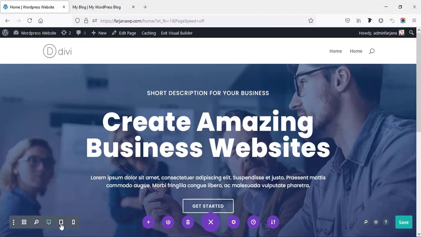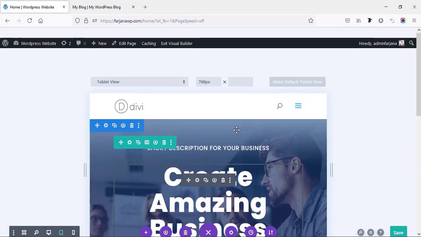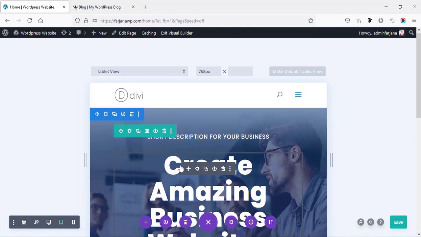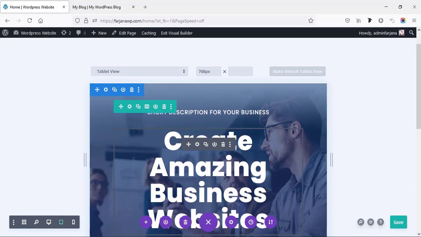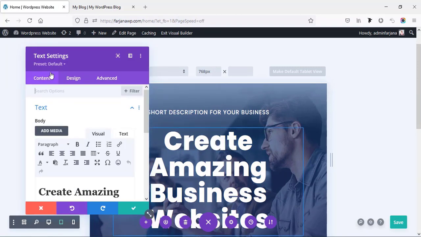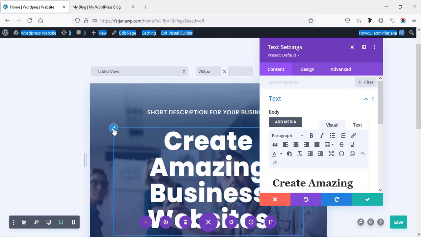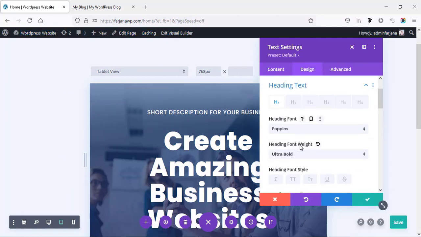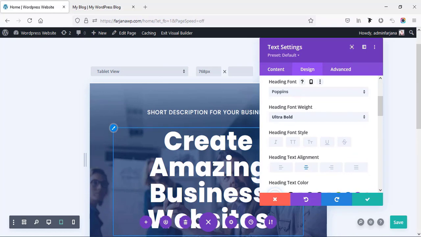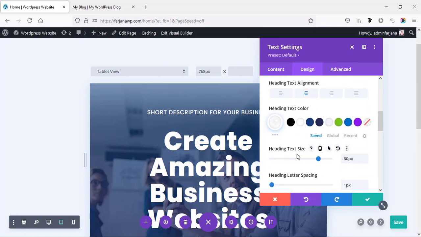And finally, from here in the left side we can check the tablet view. So we need to fix the tablet view, it's not looking good. So for that, for example, I want to change this font style for tablet. So for that, click on this icon, and similar way going to design this text, and we need to change the font size for tablet. So for that, here is heading text size. So on the right side, when we hover over, we can see here is a small phone icon. So I'm going to click on this phone icon and click on this tab, so it will work for tab.